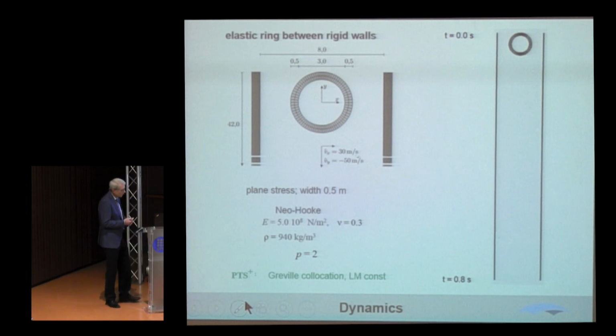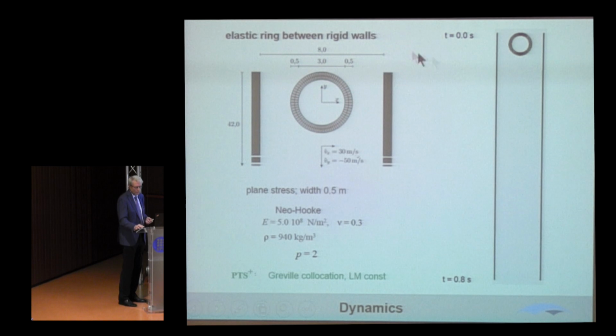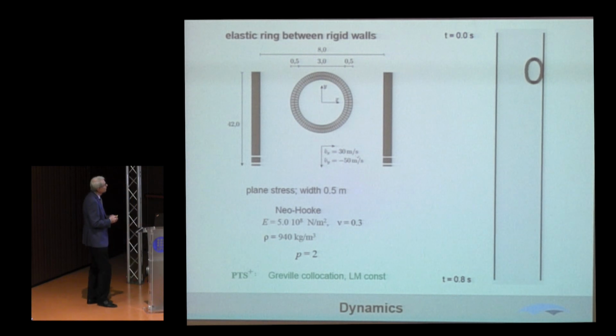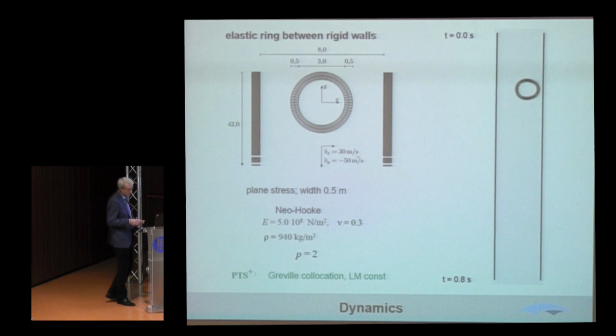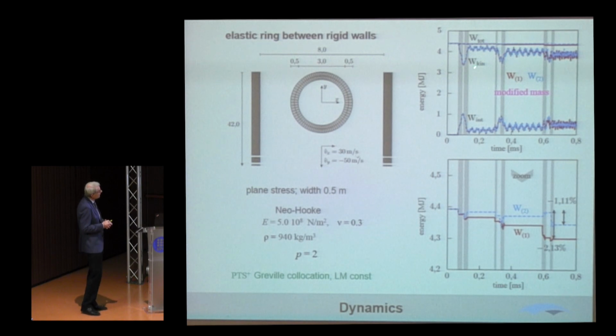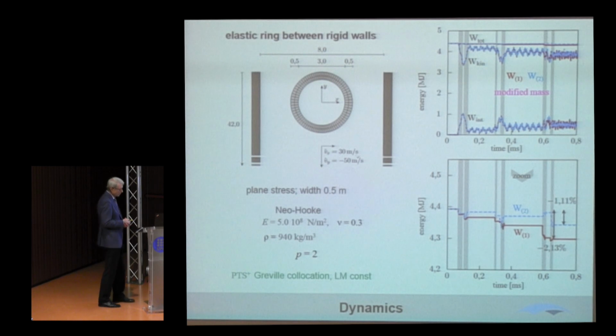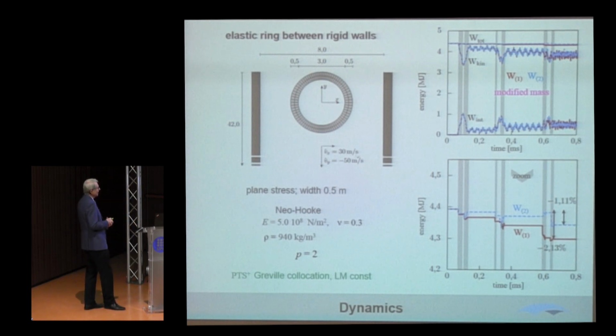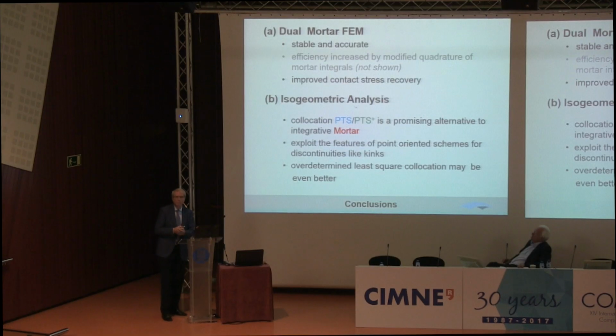And then the other example, a ring. It's a two-dimensional problem, of course, and the ring is bouncing to the left and to the right, against a rigid part here. Again, the same model is used, and let's just go on. And you see here the energy: occasionally the ring hits both parts, and that's why you have these oscillations and these special points here. And again, if you zoom in, there is a slight deviation between the two methods of mass allocation here. So that looks relatively promising.